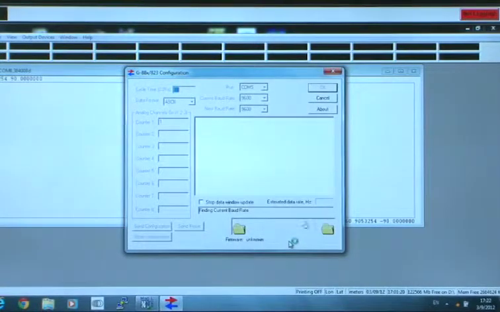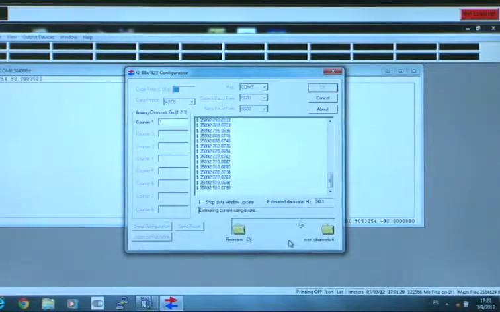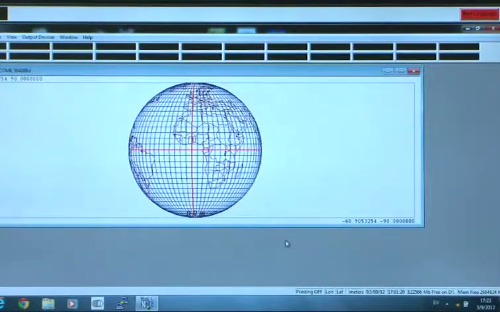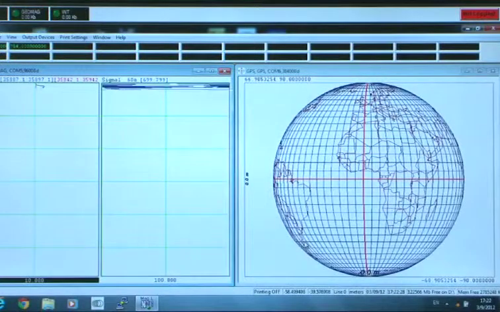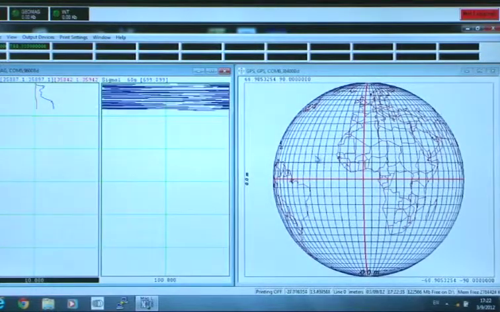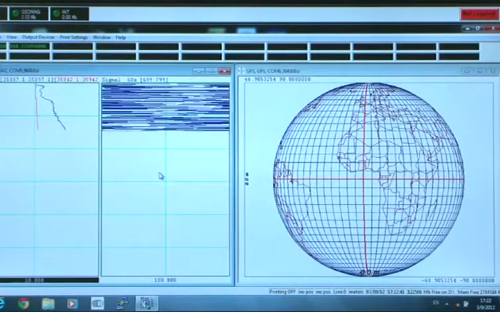The screen will change. The magnetometer configuration screen will appear again. Again, the software will send configuration messages to the magnetometer. And finally, the program will automatically resize the windows to make a reasonable display of windows. Some of these window features can be customized.